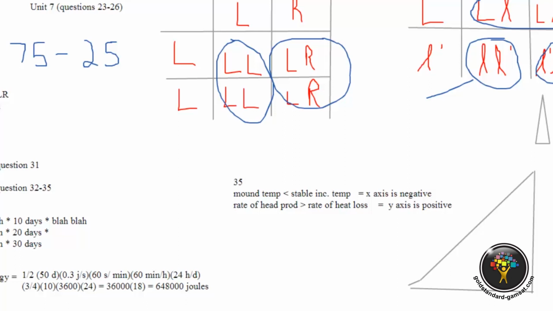Okay, so now we just need to look at A, B, C, and D and see where we find an answer choice in which the x-axis is negative while the y-axis is positive. So it has to be the x-axis is negative while the y-axis is positive. So we need to find that answer choice. And hopefully you can see that there is only one answer that's consistent with that, and that's answer choice D.